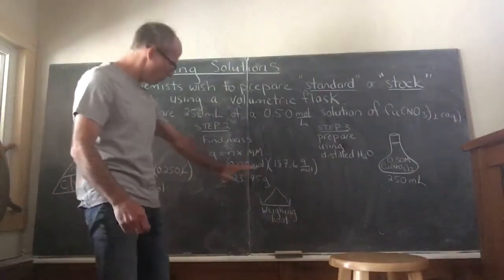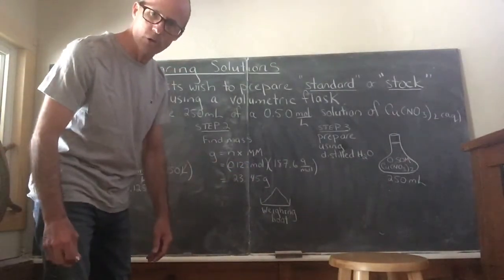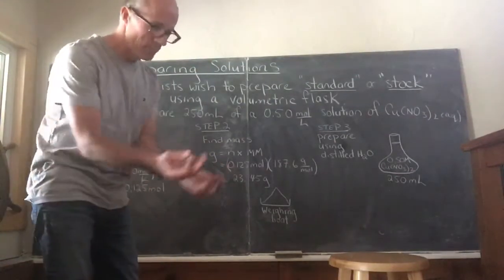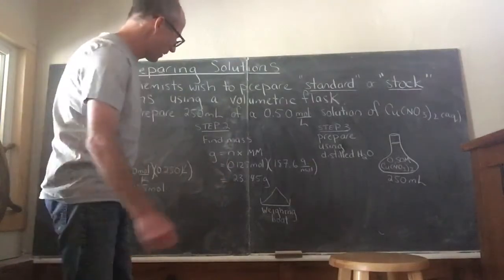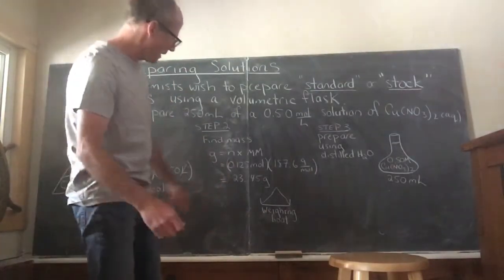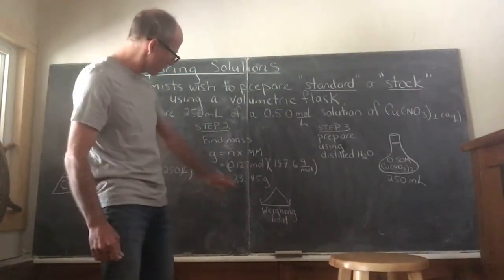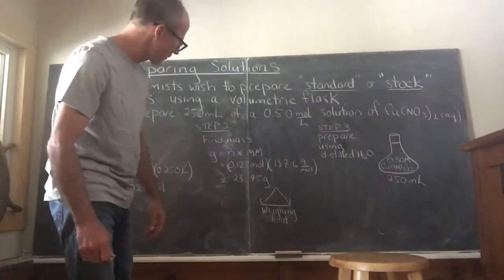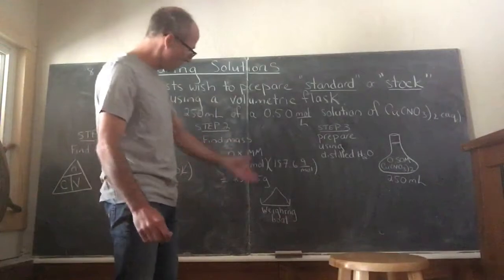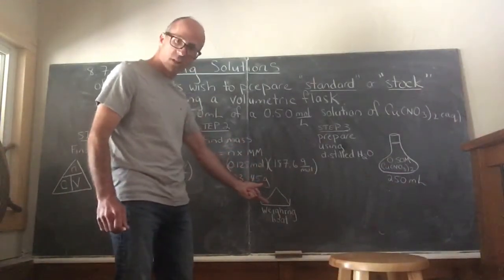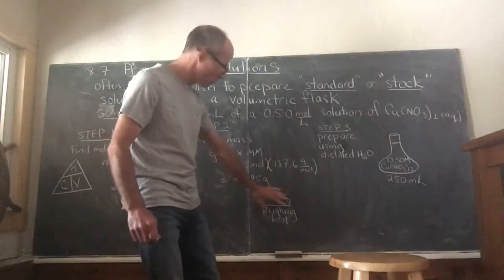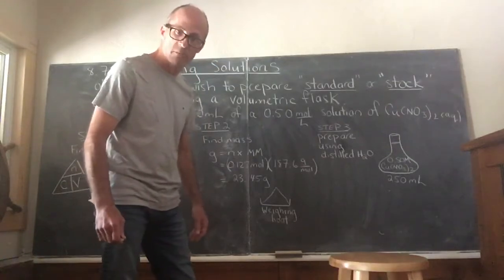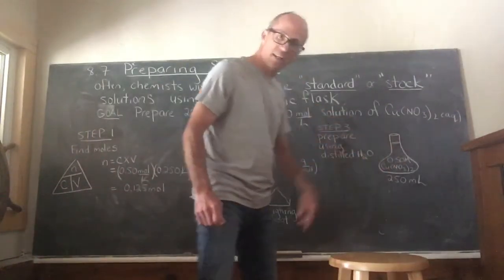Now you're ready to grab the bottle of cupric nitrate, which is in the back storage room of most chemistry labs. Get yourself a weighing boat of some sort. That's just a little plastic device that you can put on the scale, and carefully add your cupric nitrate till you hit that number, 23.45 grams. Maybe your balance weighs to 1/1000th of a gram. You might do better than that. Finally, just like I showed you in the previous video, dump this solid, which is brilliant blue, into your flask. And it's easier to do it into a dry flask, to be honest. Otherwise, it gets stuck on the sides.